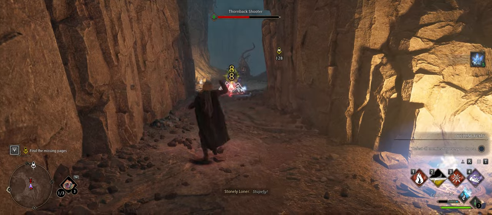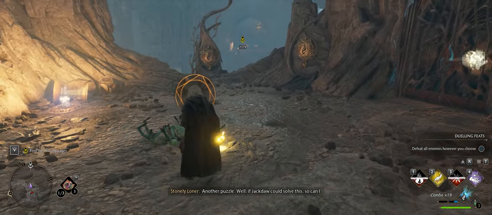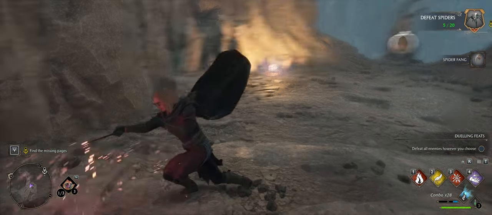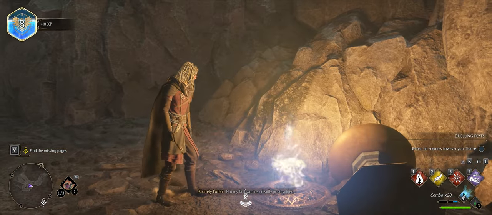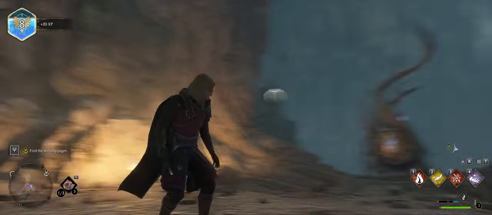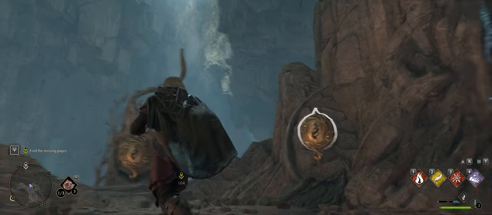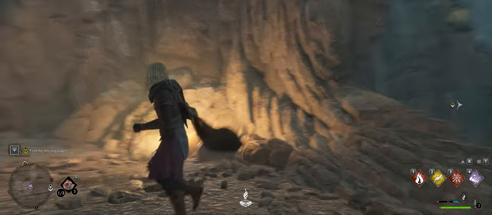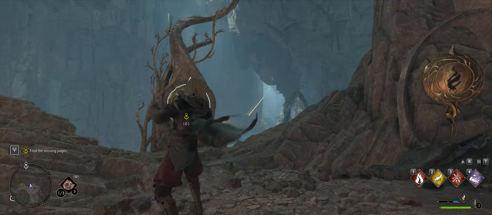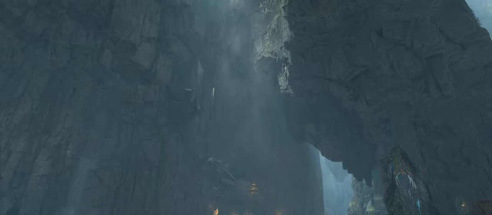Stupid one. Expelliarmus. Incendio. Another puzzle. Jack could solve this sooner than I. Almost didn't see that last one. Deadly great spider. Alright. Expelliarmus. Another puzzle here. Where's the third one? Oh, there it is. Can we get him? No. Make sure there's not a fourth one here. I'm just gonna try again with these three. There we go. I don't think the order matters, but maybe it does.